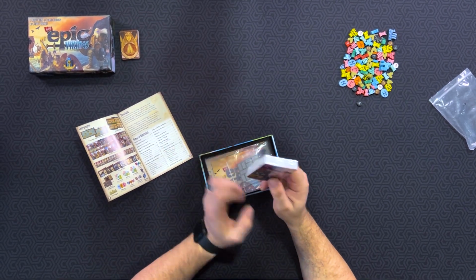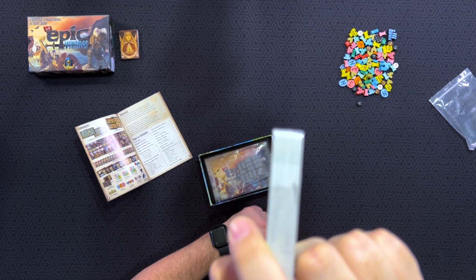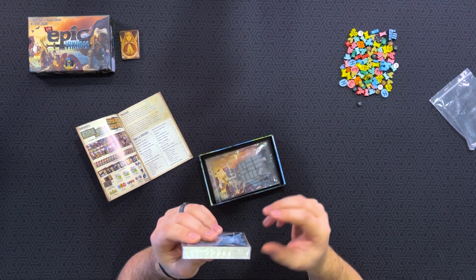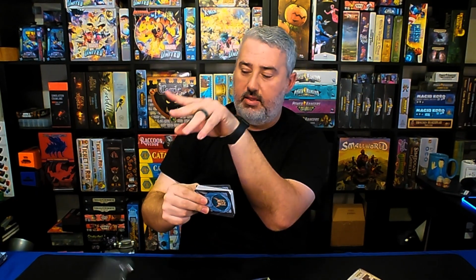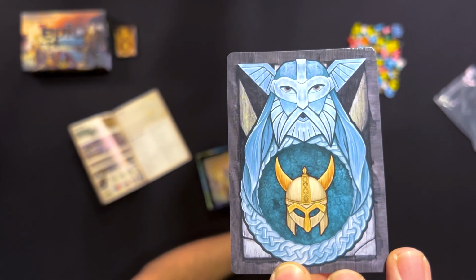Next, we have this package of Viking cards here. I don't know if you can tell on the camera, but like I said, I already filmed this and I'd already gotten this far to where I actually had already opened this up, which is why I'm going to go like that and like that. And that is that. So pretty cool artwork on the back right there for the Viking card.